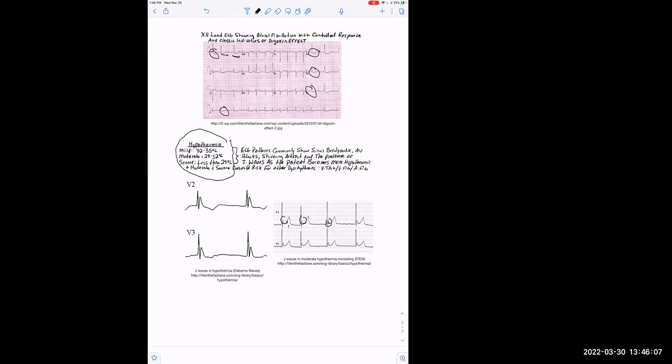Now, what is so dangerous about this is that these patients' threshold for lethal dysrhythmias is next to nothing. I mean, you can move or shake these patients and they run the risk of going into an SVT or a ventricular tachycardia or a VFib or an AFib, a really, really fast AFib that is very hard to break them out of, regardless of what pharmacology you use. A lot of times these patients will not convert until you actually engage in some active warming and then hit them with some pharmacology, and they typically will respond to it.